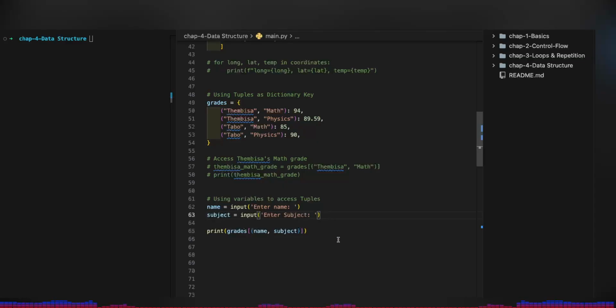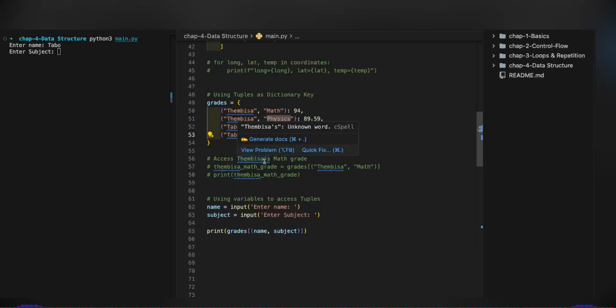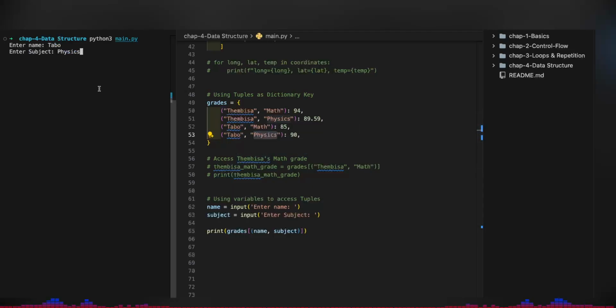So I'm gonna say, okay, cool, let's run this code, and it's gonna prompt me with the name. So I'm gonna pass in the name there, Table, and then I'm gonna ask it for the value of physics, and we see it's giving me a value of 90. Simple, right?